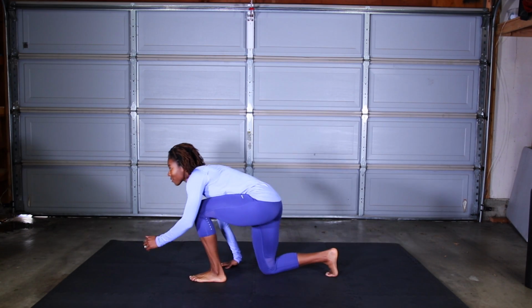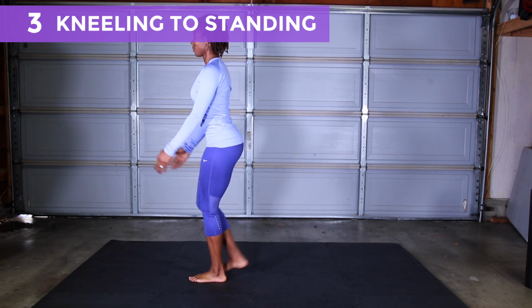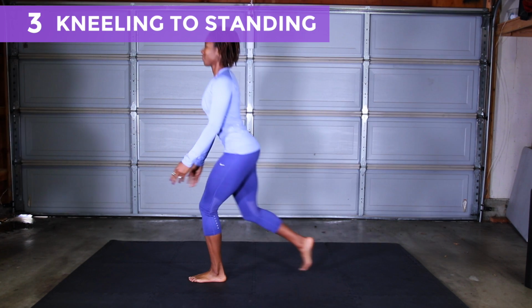Third exercise is kneel to standing. This improves lower body strength and ease of movement getting on and off the ground.